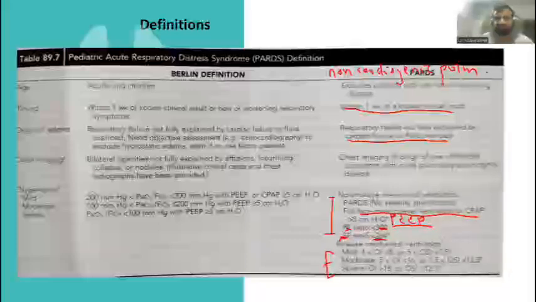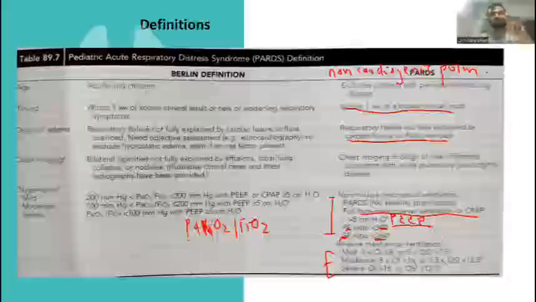Okay, so this is PF and SF ratio. It is the PaO2 and FiO2 ratio, and the SpO2 and FiO2 ratio. PF ratio is PaO2 and FiO2 ratio. So PaO2 we measure from blood, and FiO2 is the amount of O2 in the inspired air. So if the patient is on room air, see, this definition does not contain a room air patient, but we'll take an example: what is the FiO2 of room air? So it is 21%. If we inhale room air, the total concentration of O2 is 21%.